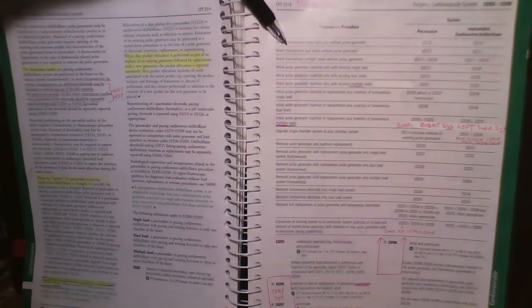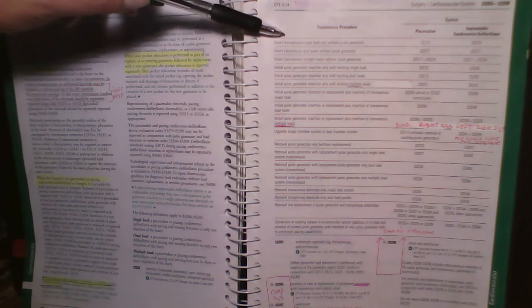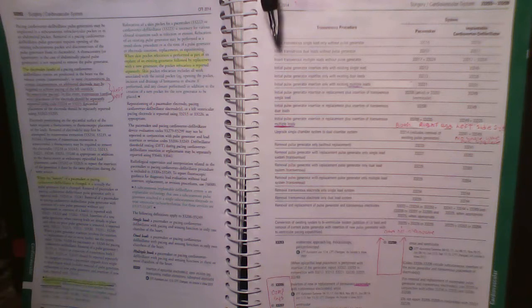This is a little cheat sheet that they've created for you. I strongly suggest that you don't use it right now. If you come to work for a cardiologist, then it could be very helpful. It is the most common combinations. It's not all possible combinations. So you could waste a lot of time looking for the combination of services that they provided in here and find that they're not in here. You need to be familiar and feel that you understand coding for cardio pacemakers before this would be really helpful to you. Right now, you could certainly look at it while you're studying and try to figure it out, but when you're sitting for the exam, don't use this unless you've really studied it and you understand it, because it could be a time waster.